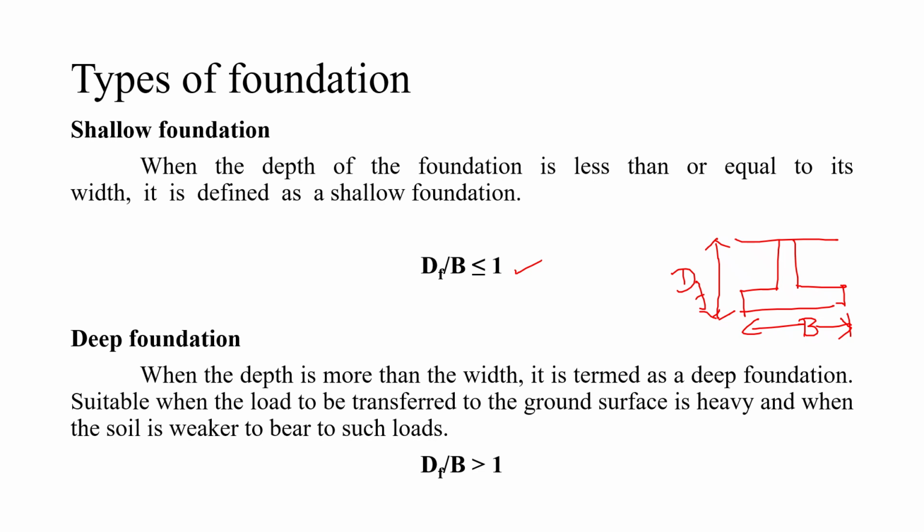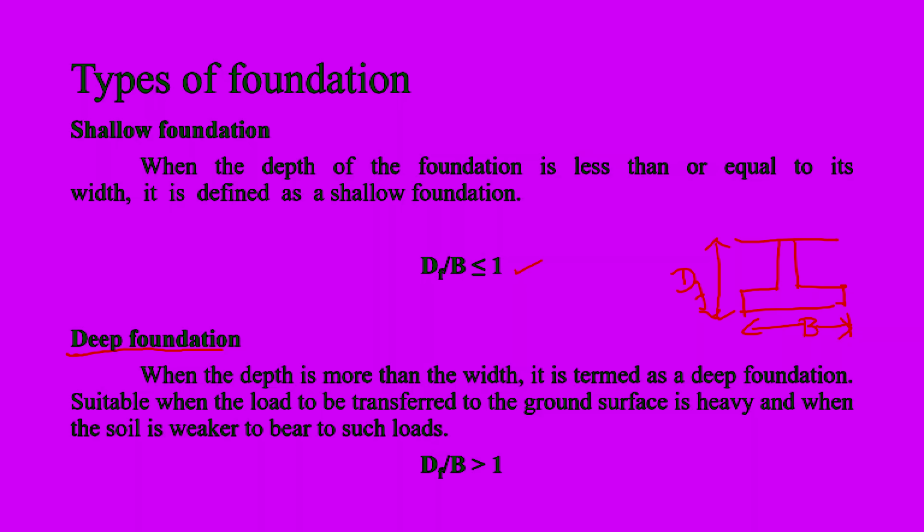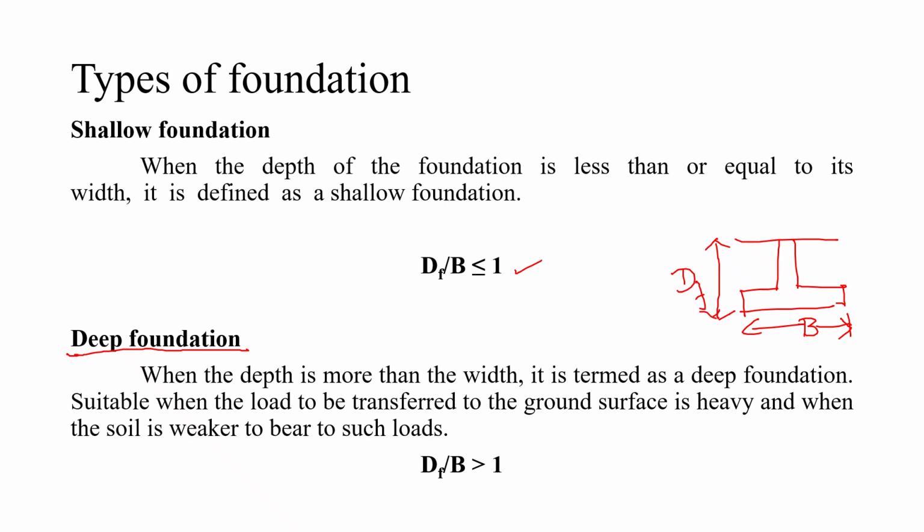Obviously no, right? The structure which is a skyscraper will have to transmit an excessive amount of load through the foundation to the soil. So for such a situation, when the load to be transferred to the ground surface is heavy, and if the soil stratum is not good enough to bear the load, then you may have to transfer it to the stratum that is firm enough to transfer the load. So in such situations, you will go for a deep foundation. If the load to be transferred is relatively lesser, and if the soil stratum is also firm, then you can go for shallow foundation.